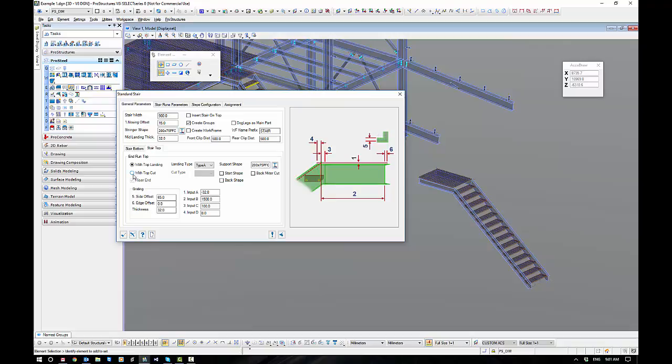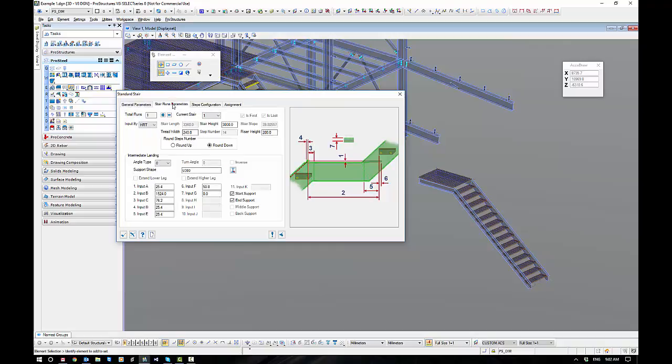We come up to the stair top. It's exactly the same. So we can have a top cut on it. We have a series of top cuts that we can place on it depending on how we want it to connect up and what it's connecting up to. We could have it with a top landing, which is pretty standard here in Australia. Just watch out for the support member, that support shape. Just watch out that doesn't creep in automatically. It's not something we would normally have here in Australia. We normally go up to the end is a support member. So, all right.